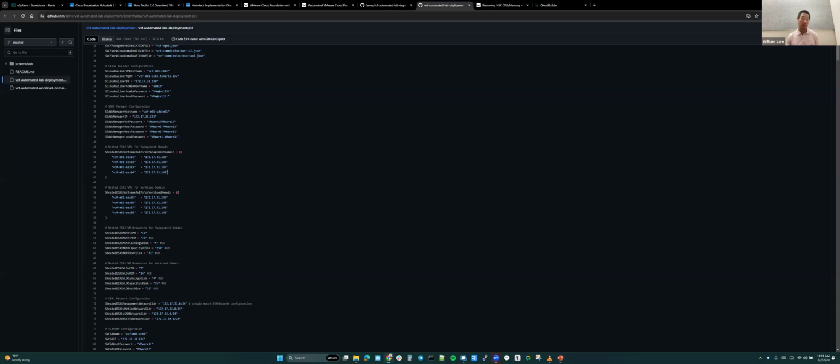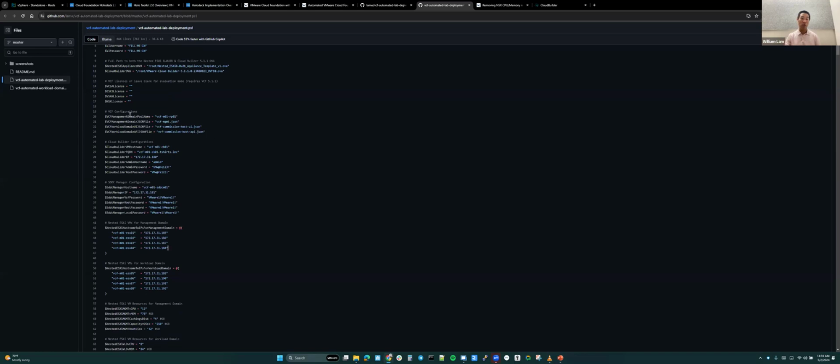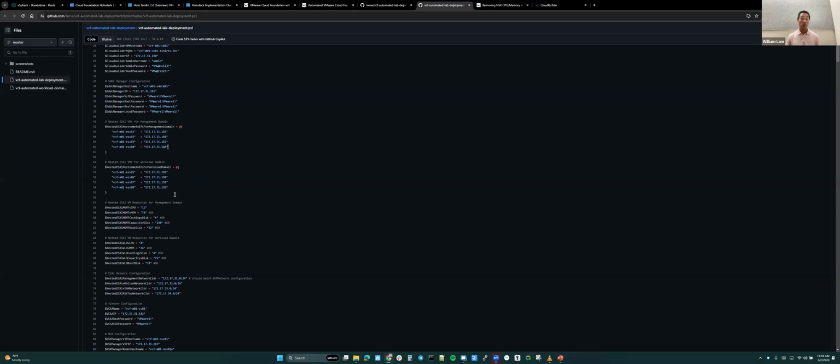So if you wanted to just experience VCF management domain standup, you can just leverage a script to deploy the nested ESXi host and the Cloud Builder appliance, and then you can go through a manual deployment. If you don't care for a manual deployment, let the script generate the JSON file for you. At the end of the script, it will produce the JSON file that uses all of your input and stands up a basic management domain for you. And then if you put additional variables in there, it will actually deploy the nested ESXi VMs also for the workload domain, and it will generate you a JSON file for standing up the workload domain.